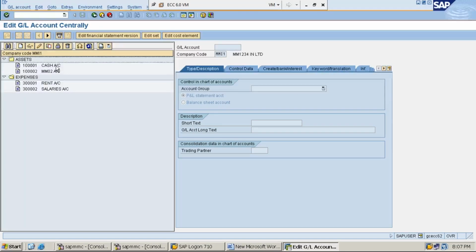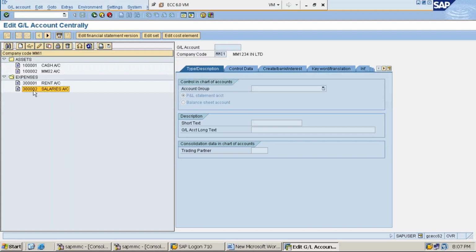All cash transactions, whether cash payments or cash receipts, will be captured into the system using this cash GL account. Similarly, rent paid by the business will be captured through GL account 3 lakh 1, and salaries paid by the organization through GL account 3 lakh 2.